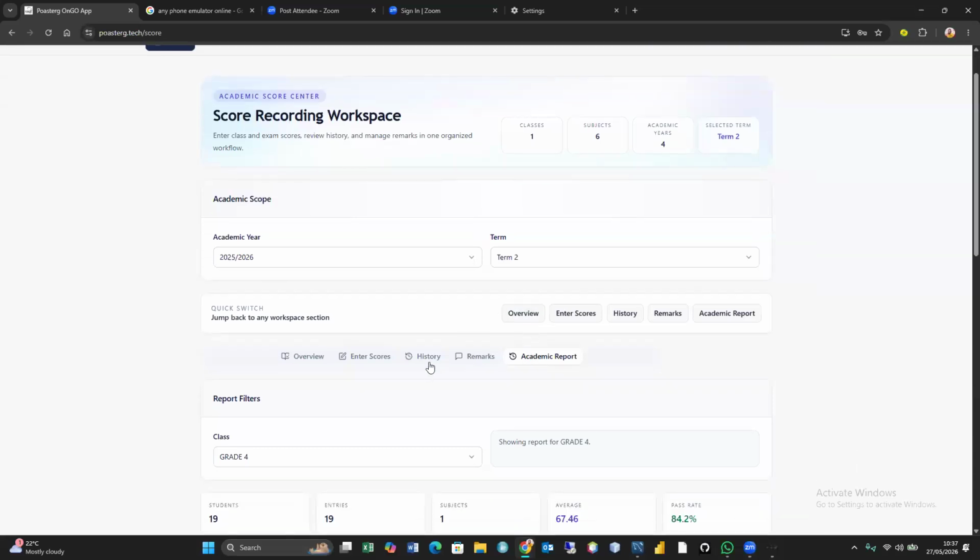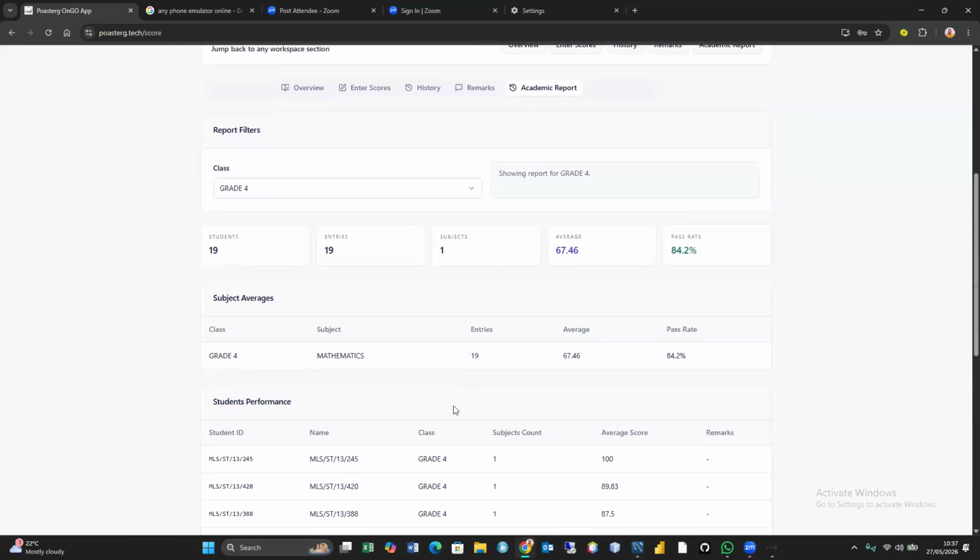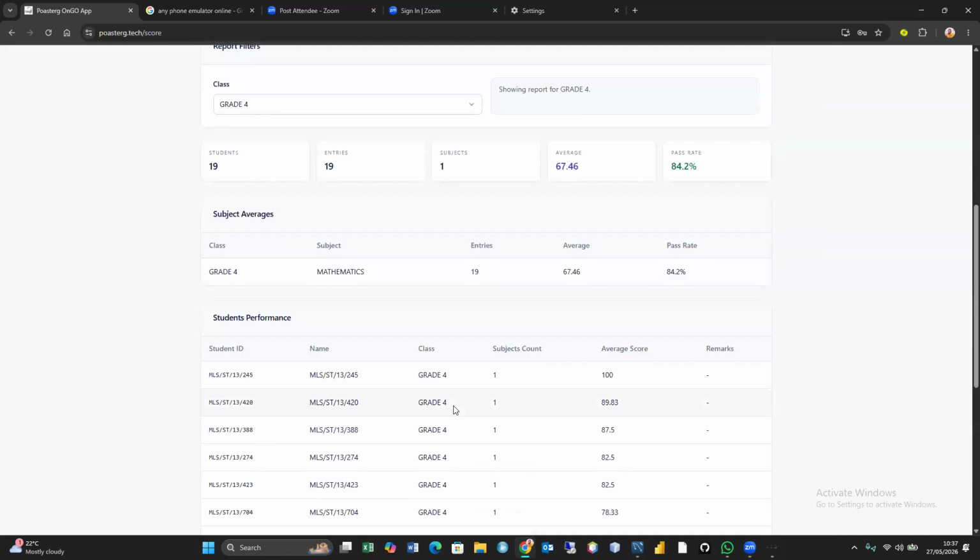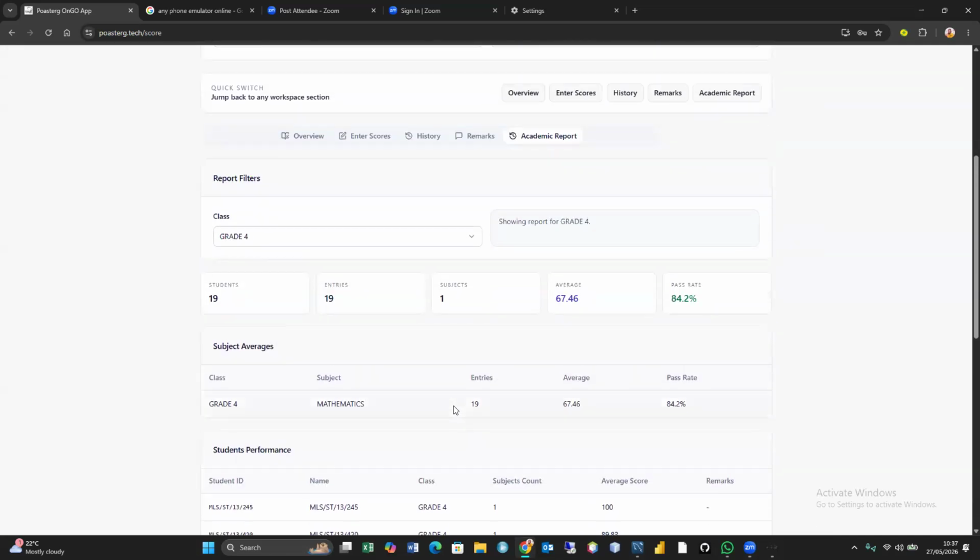We've added the remarks, we've added history, we've added a bit of reporting for you to also see live what you're doing. Now, the issue is that when you use the local one, it goes to the local server straight. When you use the online, the score syncer will now move it from online to your local server. So for instance, you may enter scores in the morning, let's say 6 a.m., on the local server, like the local Postage on Go. You will see them on your system. You see the report, everything on the system. They can generate them on the system.